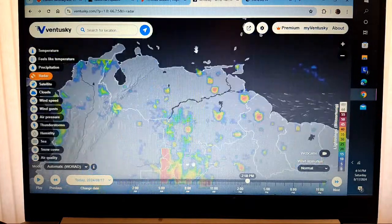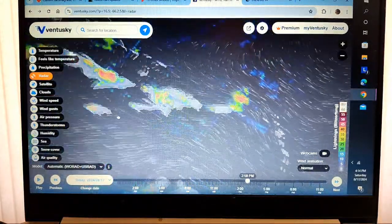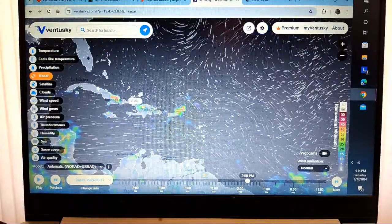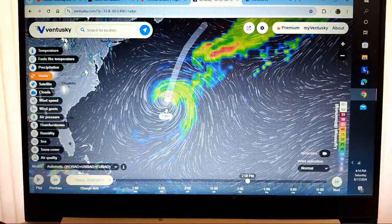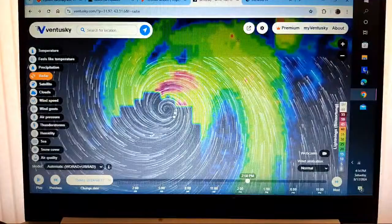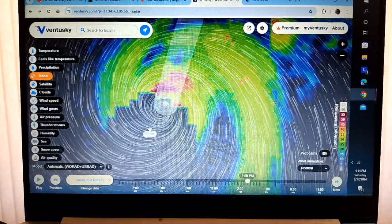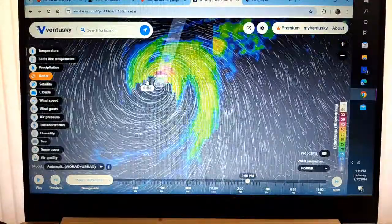Okay, then we follow the line. Lightning activity here. Kind of pull back a little bit and come up. This goes right through the line, so of course there's lightning activity in there. It's just not showing it right now. Oh, there's little pops and stuff, but there's always lightning activity inside of a hurricane like that, okay?